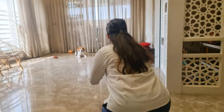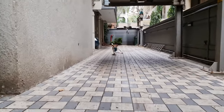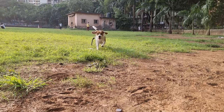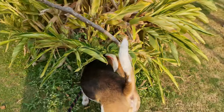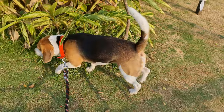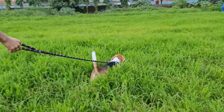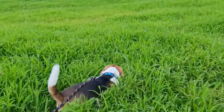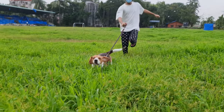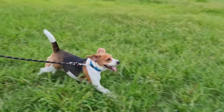Once your dog has learned to come to you on command inside, you must try this command in a secure backyard or in an open park after attaching a long lead. In the beginning, chances are high that your beagle may get too distracted sniffing things or trying to chase a small animal and may not obey your command. For that, first let them sniff everything around them when they are attached to the lead, and when they are done, call out the command and show them the treat — they will come running to you. You will have to be consistent and patient with this training.